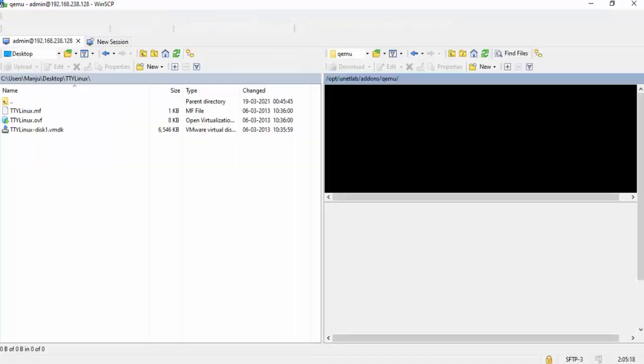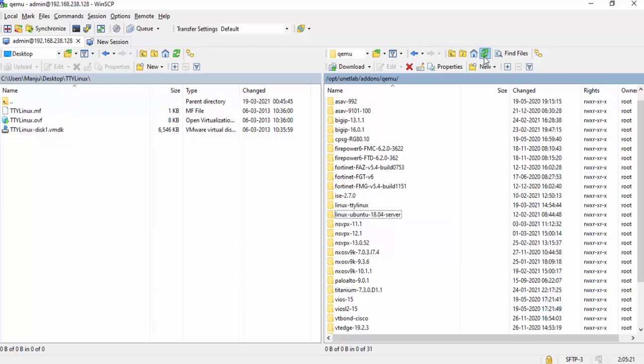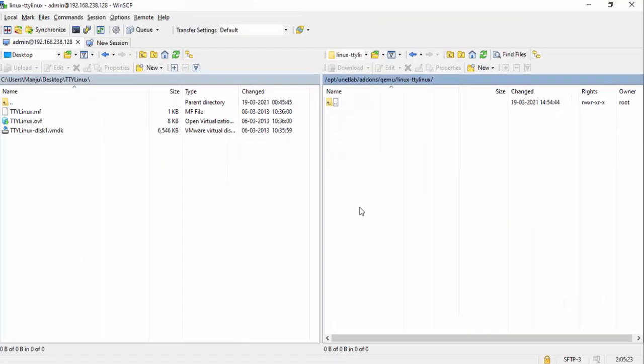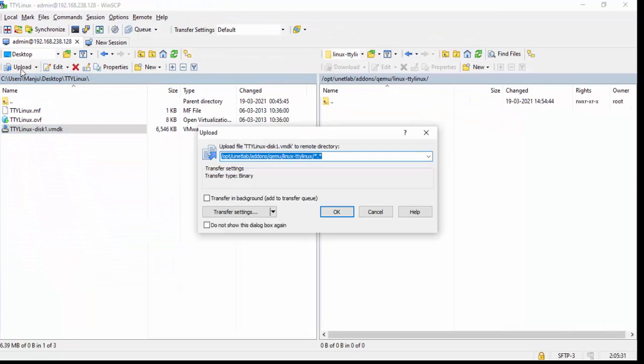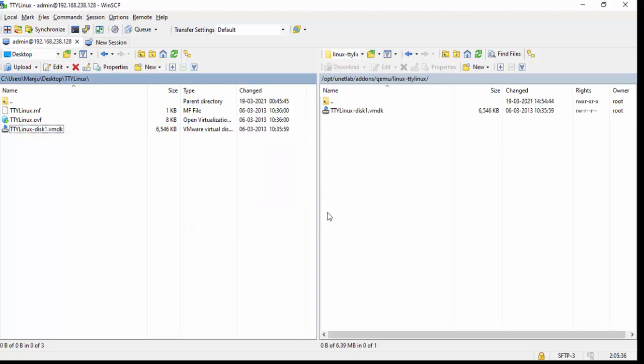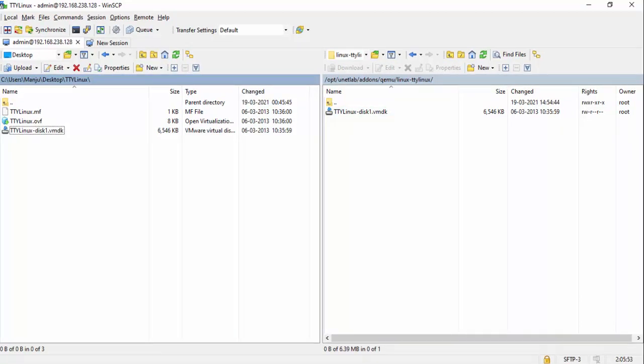So let's log into WinSCP and refresh it. Here I am able to see the folder, and we need to transfer the disk.vmdk file from my desktop to EVE-NG. We have an OVA format image also, so we can install that in a VM as well. In my next video I will install that in a VM. As of now it's got a file here, so let's rename that file to sda.qcow2 format. We can do that with a command.